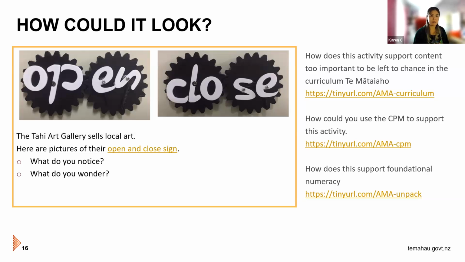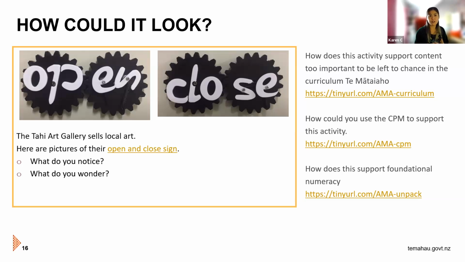So you'll see up on the screen, I have an example up. It is of an open and close sign. If you haven't seen this sign before, it is incredibly cool. You'll notice that there is a hyperlink on the words open and close sign that does take you to a video, and as Robin said earlier, this PowerPoint will be shared with you so you can have a click on it. And essentially, if you rotate one of the cogs, it will change from the open sign to the closed sign.